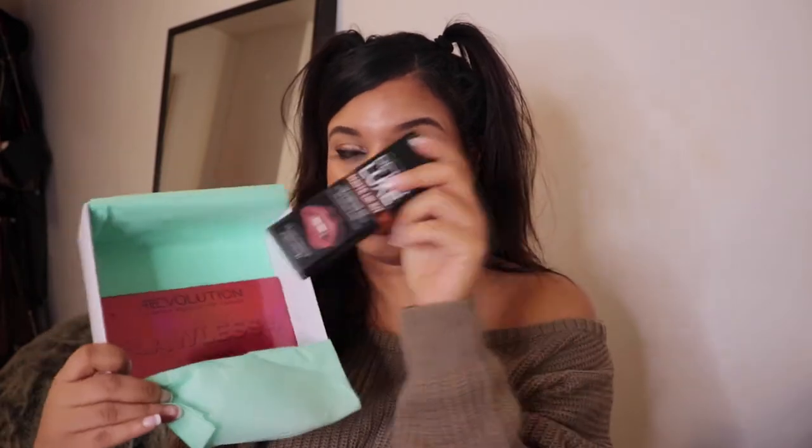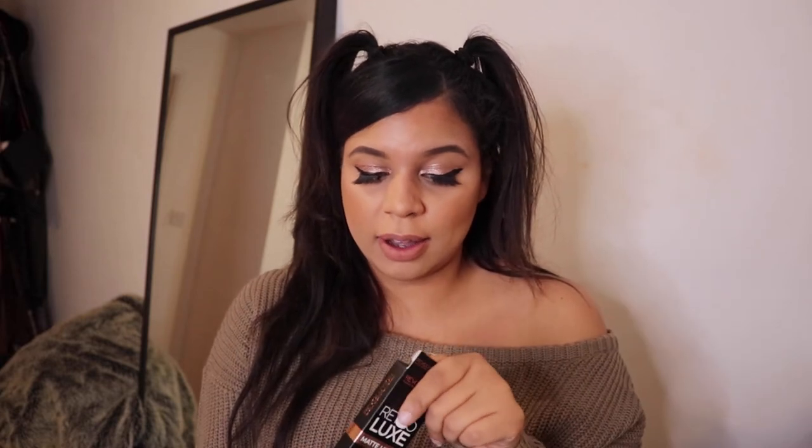Next we're going to take the Retro Looks Matte Lip Kit, and I'm hoping that this is going to be a shade that I like, and I really feel like it is. I think Rain is the one that I've wanted to get anyway. It is. I've wanted Rain. So this is the Rain. Is it a matte lip kit? It's a matte. I'm just saying that this is an amazing box because full size items for £12.